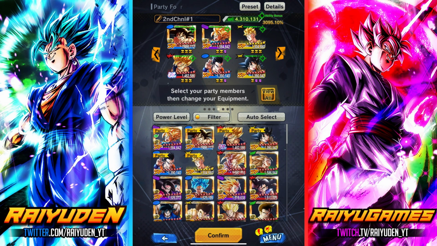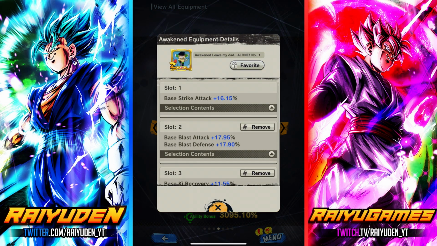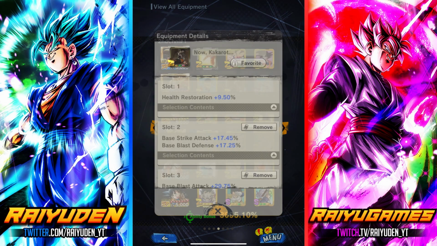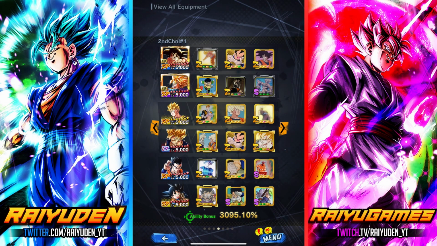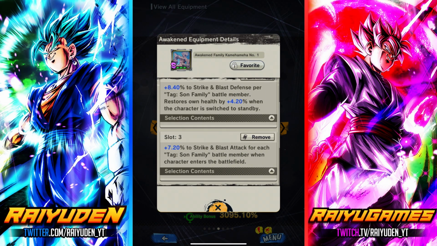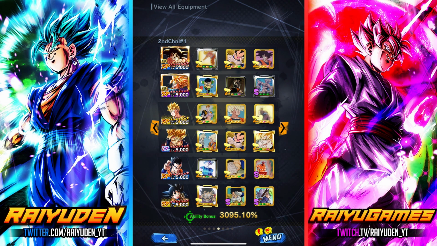Now, in terms of the equipment, for Goten, I try to focus on the offensive front, but I gave him this right here. Strike Attack, Blast Attack, Special Move, Key Recovery, all that good stuff for what he needs. The Platinum equipment from the Turnless movie, because tons of Blast Attack, Strike Attack, Defense, Health Restore, which he restores 5% when swapping out 3 times, and his Platinum equipment is also giving him 4.2% health restore when he switches to standby. Look at this. His Platinum equipment is still insane, and yet here we go. We're going to be giving it to him with some other crazy members.